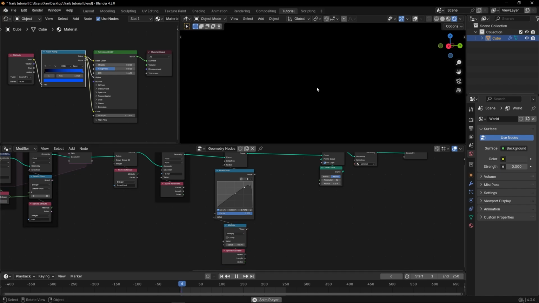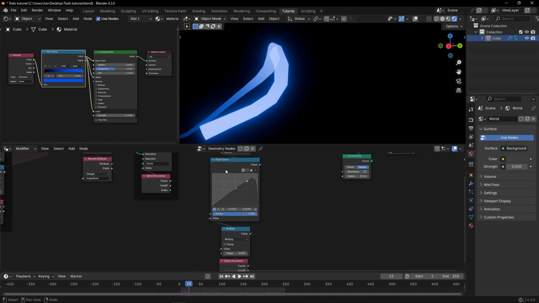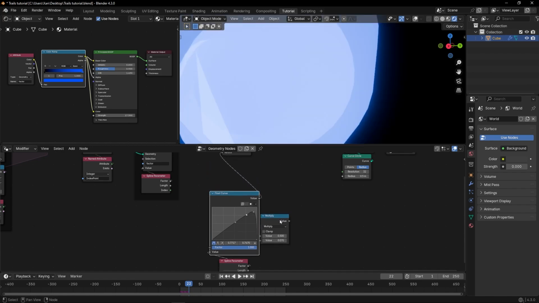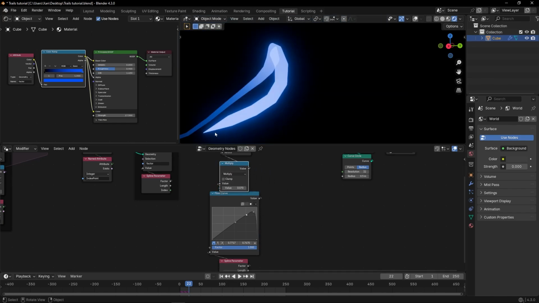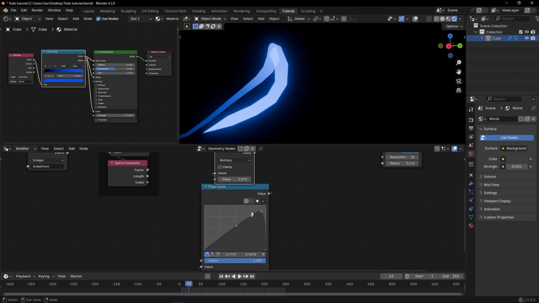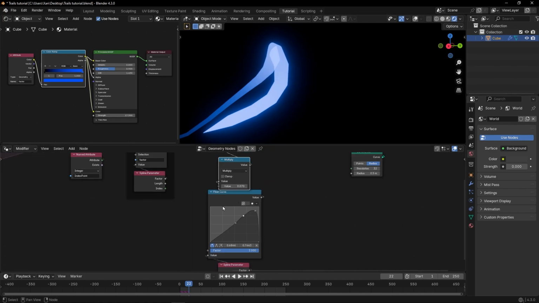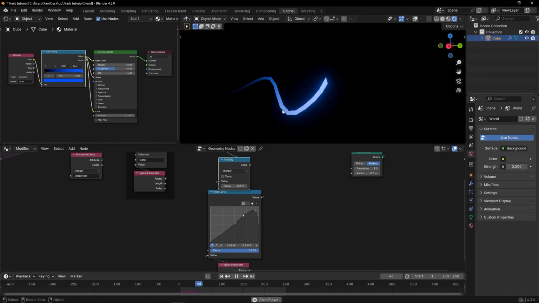I know what I did wrong. Basically, what I have to do is apply the float curve before the multiply. So if we move this after this, now it's working. Look at the difference. Now we have better control, as you can see here. So this controls the shape of this. But if you apply this after that, then it's not working perfectly. This was my mistake, as you can see.